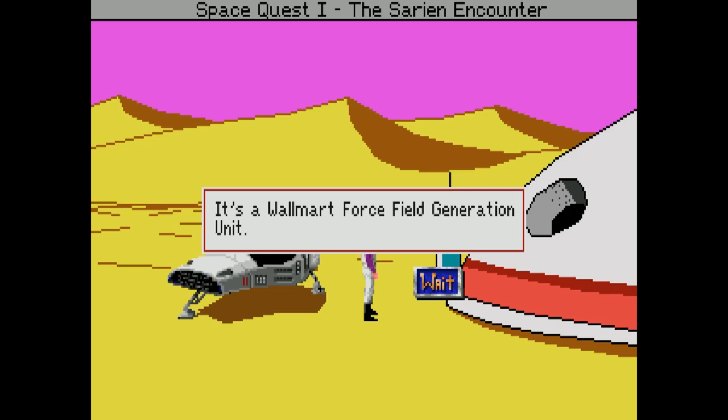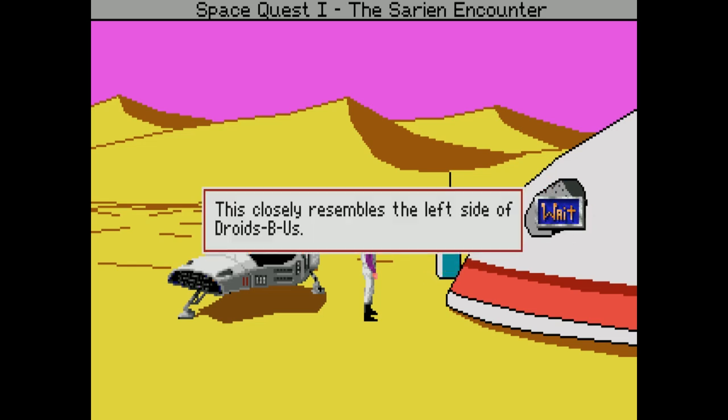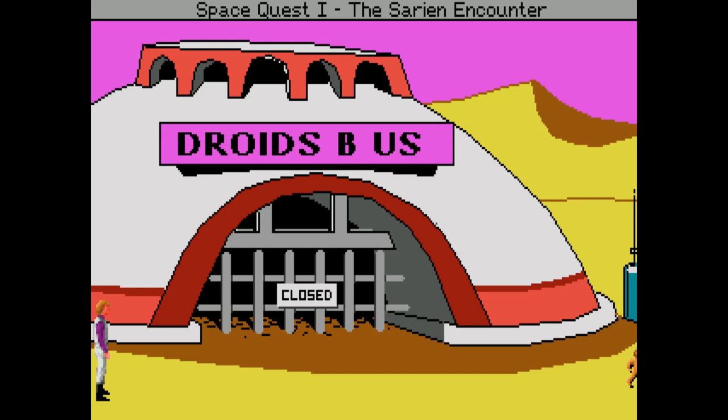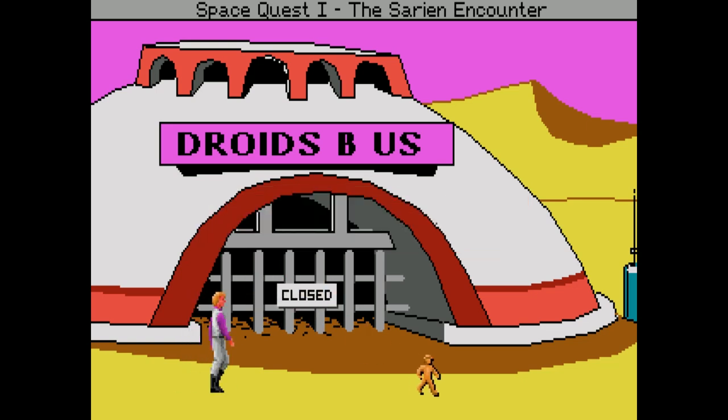It's a Walmart force field generation unit. You can't do that. This closely resembles the left side of Droids Be Us. I remember that place. Oh, it's closed now. The sign indicates that this establishment is not open for business. There was all sorts of jokes in there.